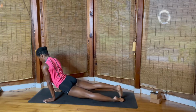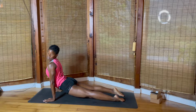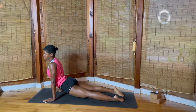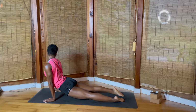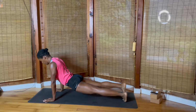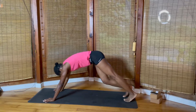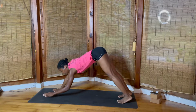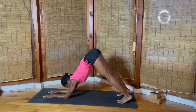Upward facing dog. Top of the legs on the mat. Look at your shoulders. Draw them away from the ears. Look to the right side. And breathe. Inhale, back into plank. Exhale, downward facing dog. Now, find your breath and bring your forearms on the mat.